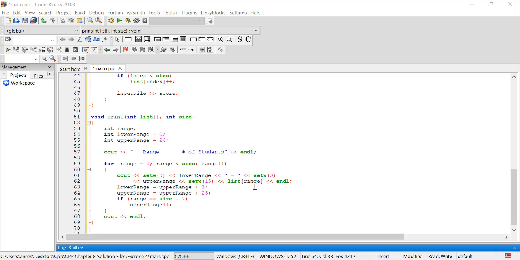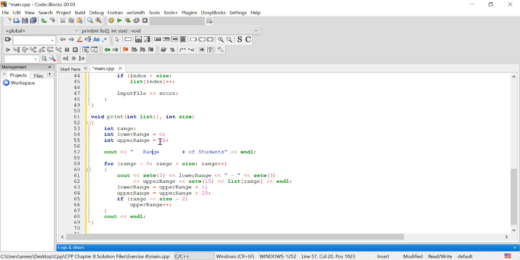Now I'm just going to explain to you what everything here does. Now what we have here is these lower ranges, which are, of course, as I already explained, the ranges, like we're going to have 0 through 24, 25 through 49, 50 through 74, that stuff. And these are going to change after each repetition of the loop. Now, in order to set up our setup, we have these 2 things right here.